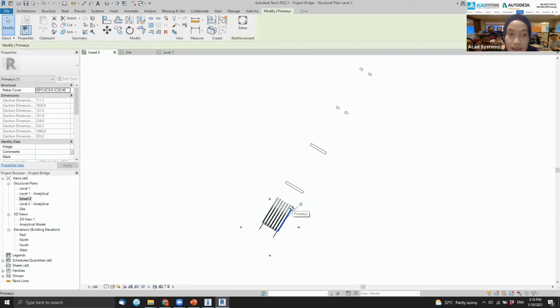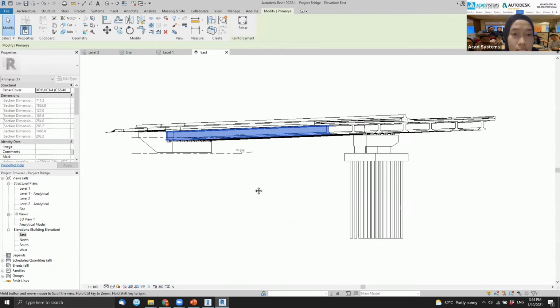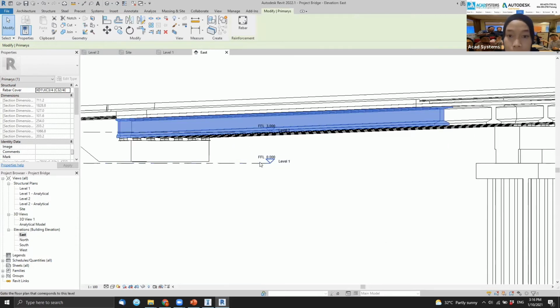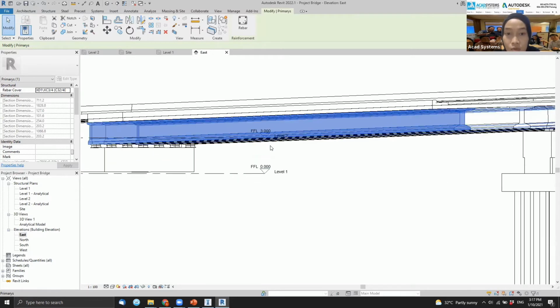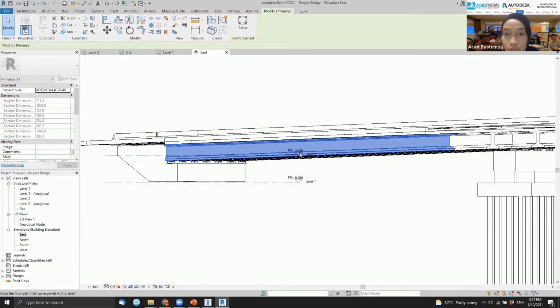So why is this happening? Because when I go to the elevations, I click on the east. As you can see here, this is the level that Revit automatically generates for us when we open a new project. So what you have to do is slightly change the height of this level.